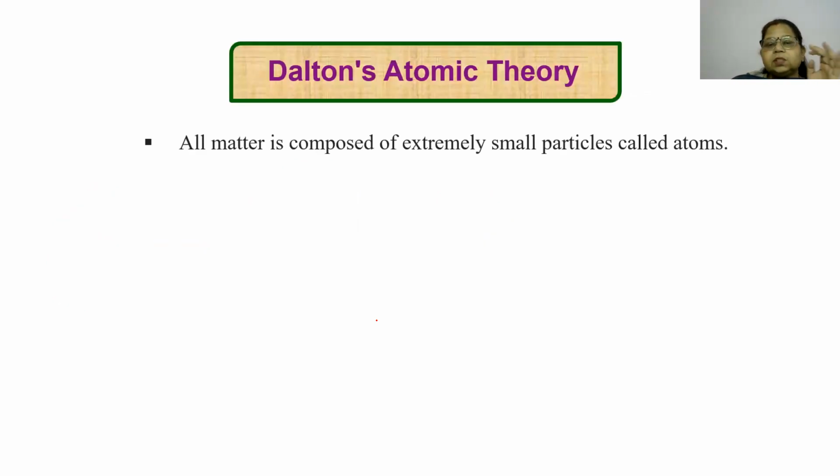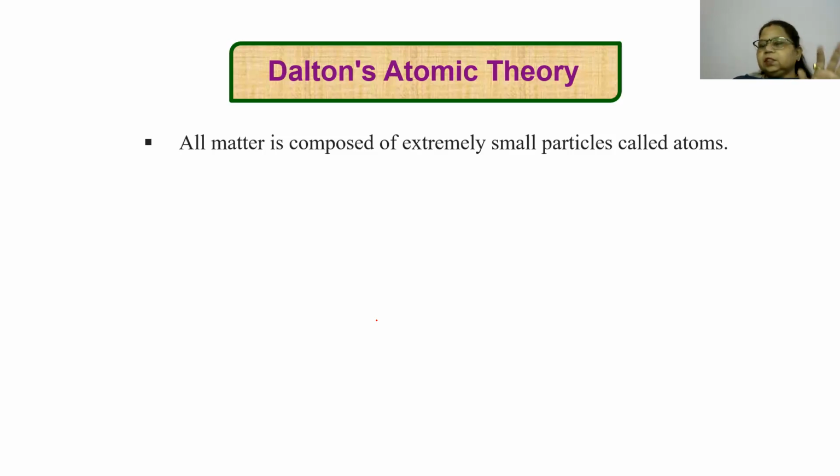Then what was Dalton's atomic theory? After scientists realized material can be divided into atoms. Now, what does Dalton's atomic theory tell me? There are 4 or 5 points. Can somebody in the classroom recall it for the benefit of others? Atoms can neither be created nor be destroyed. That, okay. Any other point?